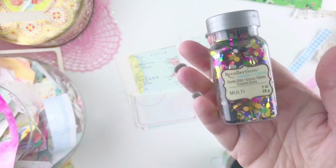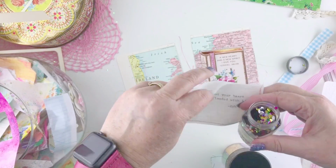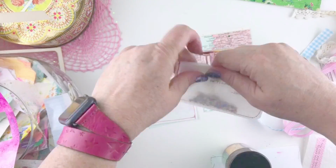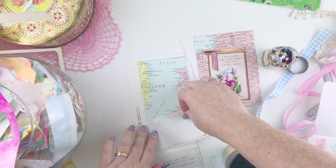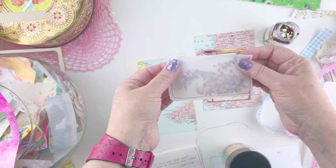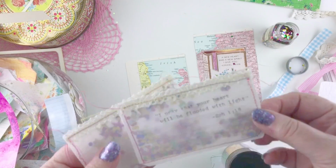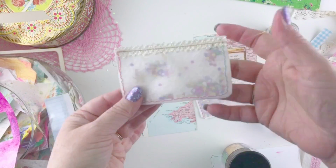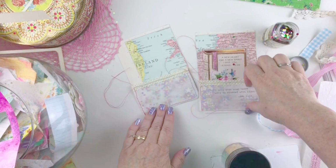I decided that glitter wasn't chunky enough and I needed a little bit chunkier glitter, so I added that in. Now what I want to do is sew up the top of these pockets so that my glitter doesn't escape when we turn the pages of our journal. So I'm going to take that over to the sewing machine, and you can see here that I've got it all filled up now. I actually added some star glitter into the pockets as well, and I thought that looked pretty.